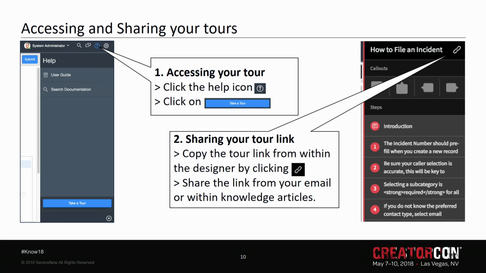Additionally, you can share tours. This sharing option is done from the tour designer interface, and it allows collaboration during the creation of tours. So you can easily have a tour in a draft state. You can make half the steps, you want to have a test review, you want someone else to finish it.